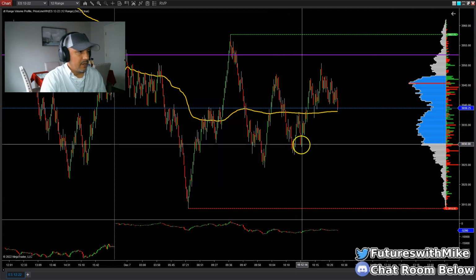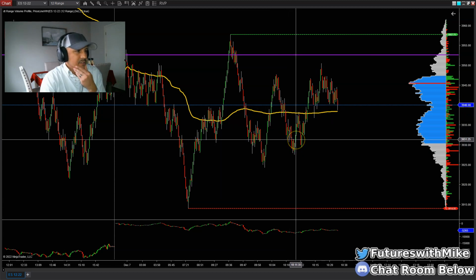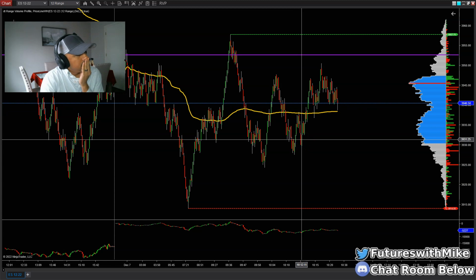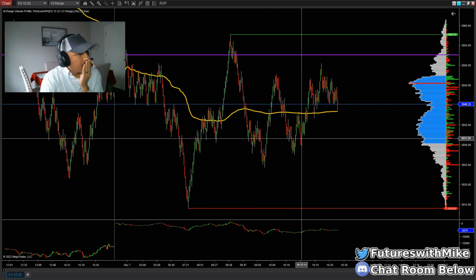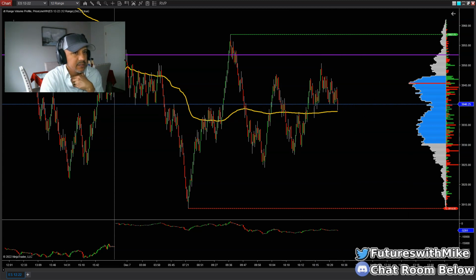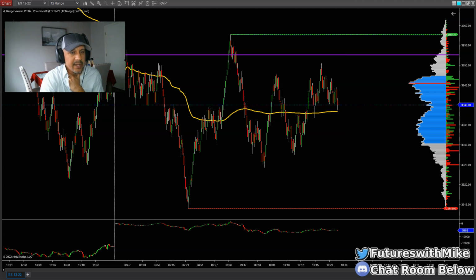Price broke this area here and pulled back to it. I like gaps when I'm trading and looking for entries or whatever the case is. So yeah, I think I'll stand down until I see something else that makes sense to me, that is interesting or appealing to my eye, before I tackle anything else.